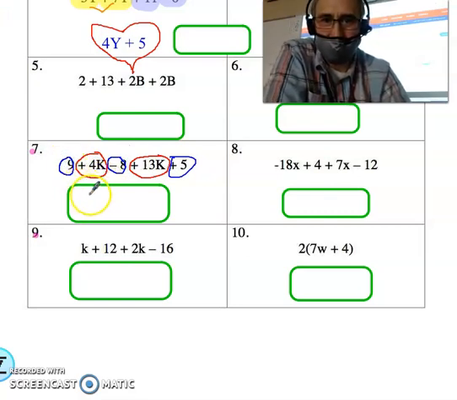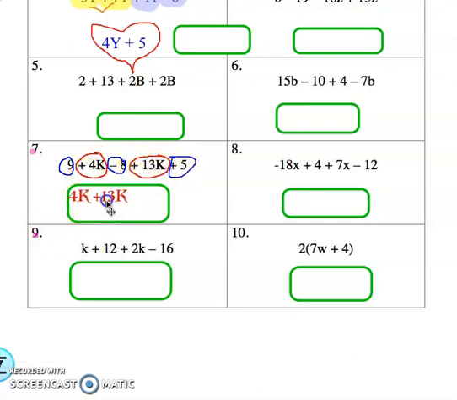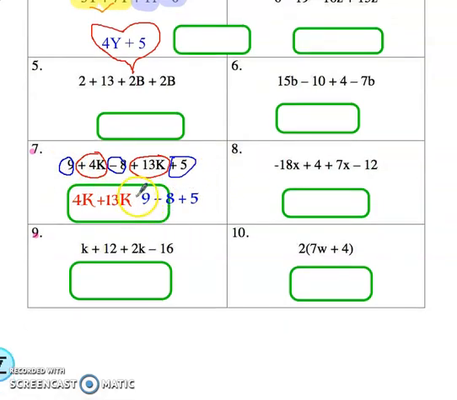When I rearrange these, I'll put a 4K out. So I've rearranged it, so I brought down the 4K, and I brought down the positive 13K. And then behind it, I'm going to put the numbers that go together. And the positive 9, the -8, and the positive 5. Because there's the 9 here and the 13K there, I do need to represent the plus sign because 9 is positive here. So that's an example of when you do actually need to write in the plus to show there's a separation between these two terms.